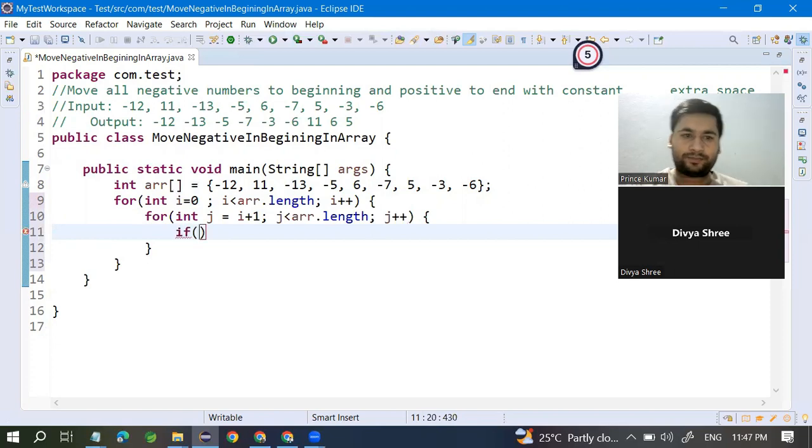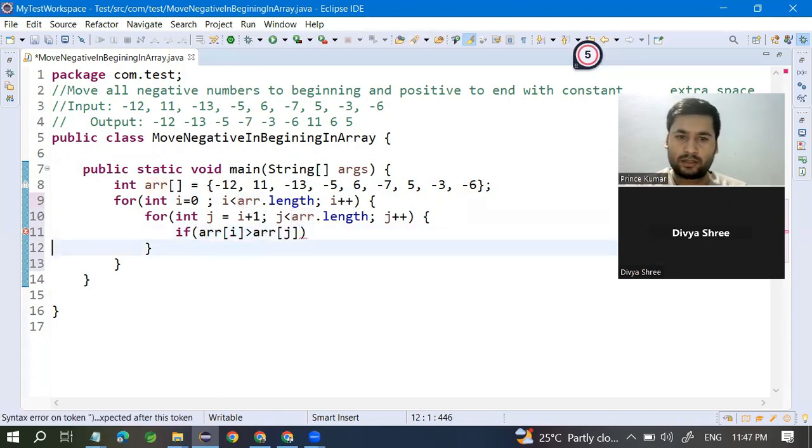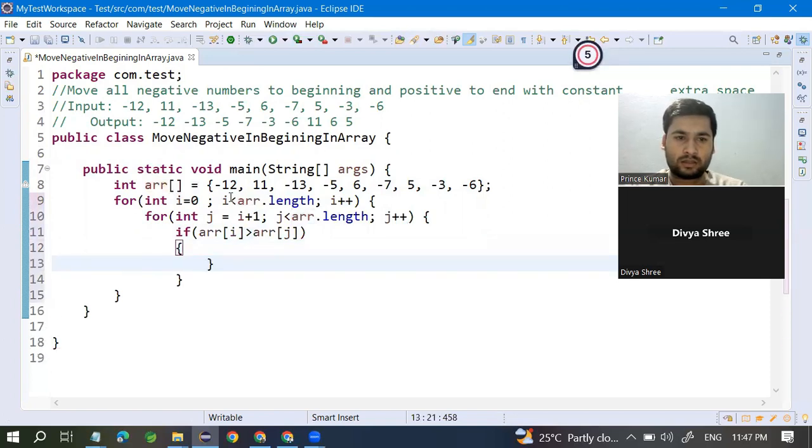And I will check if array of i is greater than array of j, then swap these values.